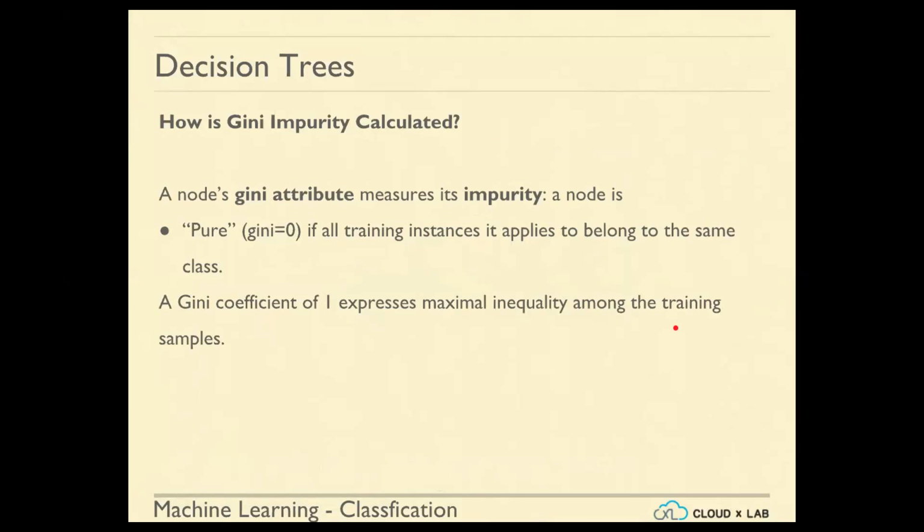All right. Now, a node's Gini impurity is the measure of its impurity. A node is pure if all training instances it applies to belong to the same class. The Gini coefficient of 1 expresses maximal inequalities among the training sample, right?